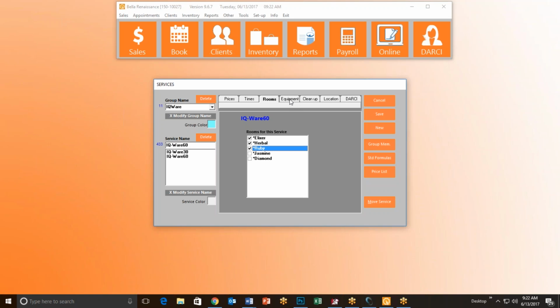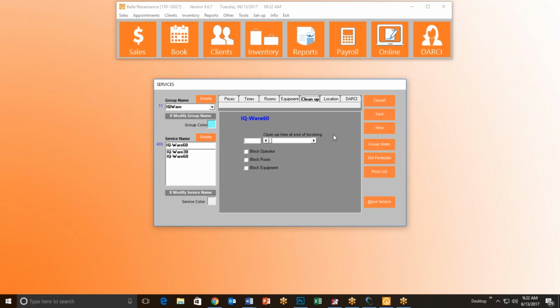And if any equipment is required, I click on Equipment. And I can choose, I've got my black stones and my red stones, I've got my micro 1 and 2, but I've also got my lasers, laser 1, 3, 2, and 4. I'm going to say that this is going to be available with my micro 1 and my micro 2.